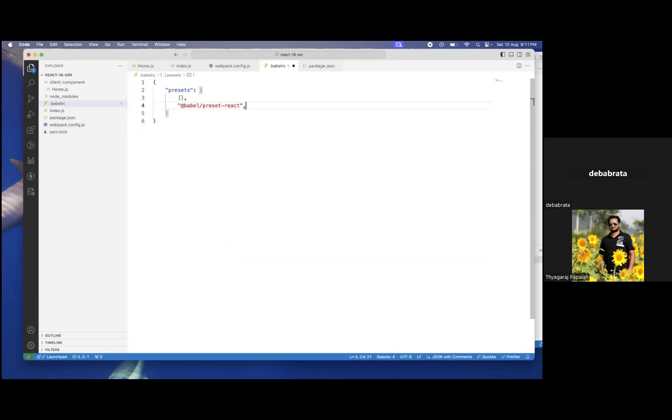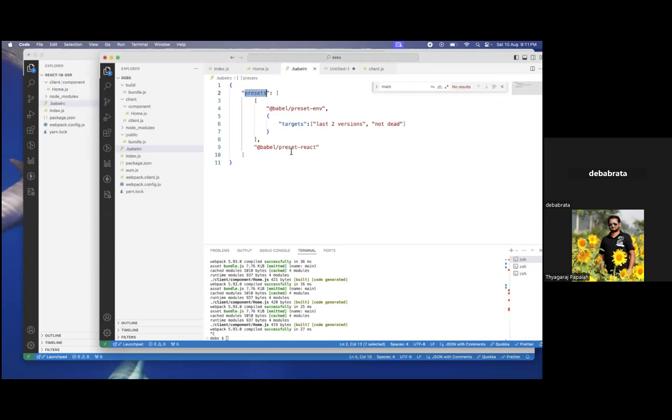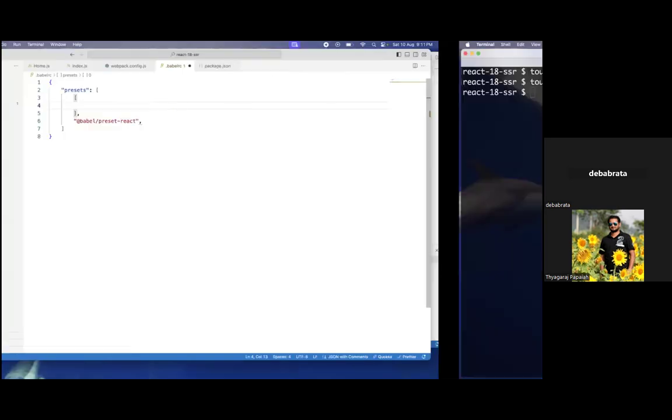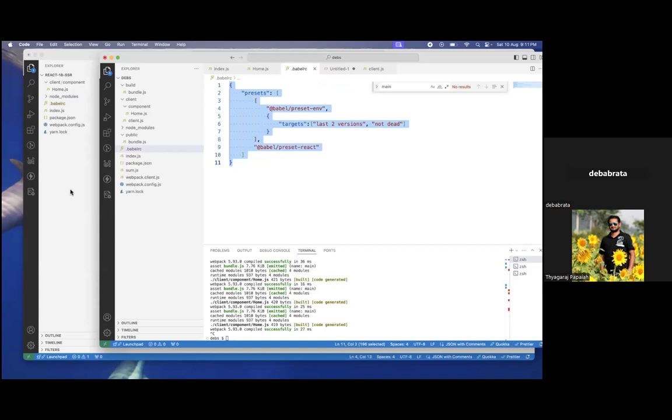And we need Babel preset env. Babel preset React, Babel preset env. Let's copy this and paste it here.